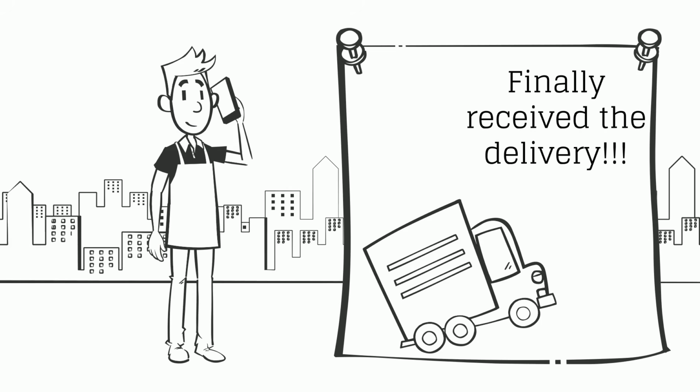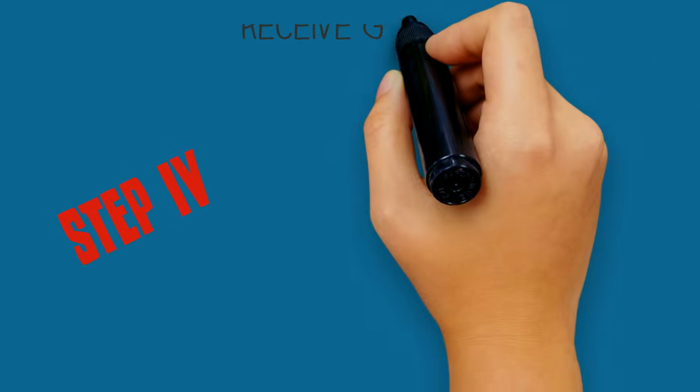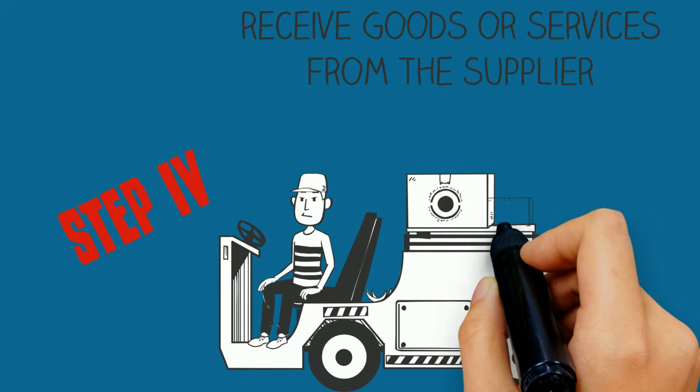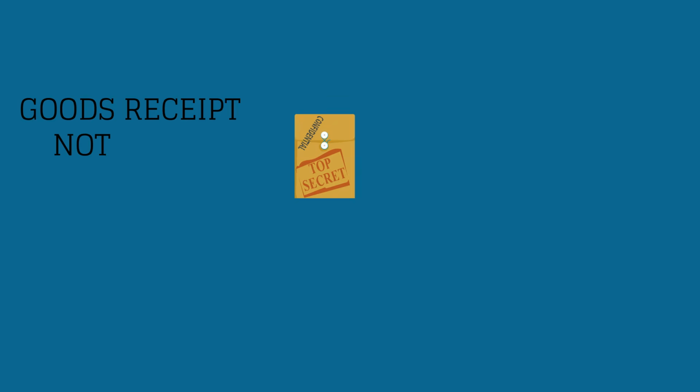Continuing, the way the laptop was delivered to Michelle's home, the goods so ordered are delivered to our organization. This is step number 4, which is to receive goods or services from the supplier. Once you've received the laptop, you have to prepare a document to have a record of the goods entering the organization. So you go ahead and prepare something known as a receipt note. The technical word for it is Goods Receipt Note or GRN.